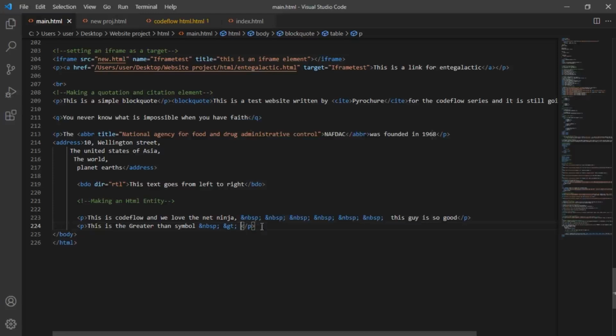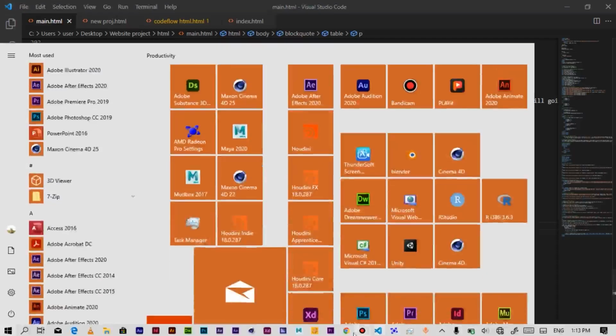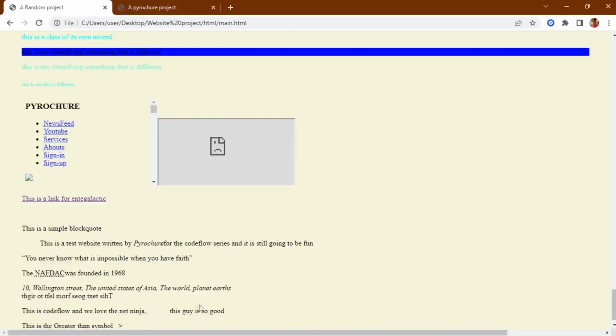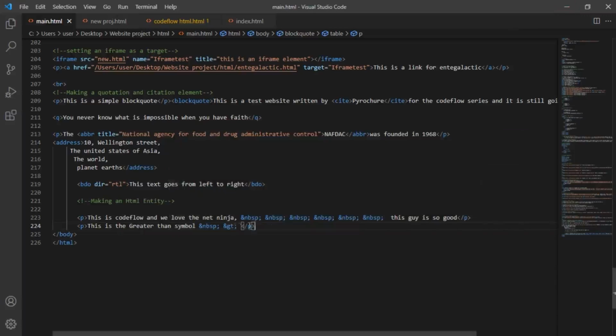Please note that in HTML entities we have what we call the entity name, and sometimes we can also use the entity number. We're going to use that in the next example. Right now let's save this, go back to Chrome and preview this. You can see this is the greater than symbol, and we have the symbol right by its side. Now, if you try to write this greater than symbol directly, the tag is going to conflict with things like this or even things like this. So even if you want to write a slash or a dot, it's going to conflict with some of the functions of HTML.